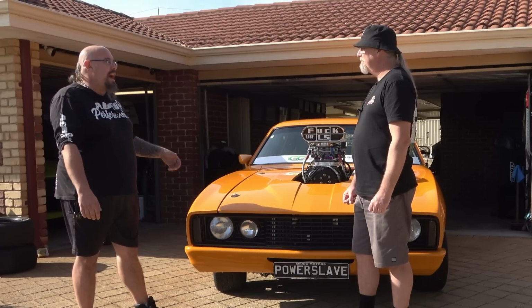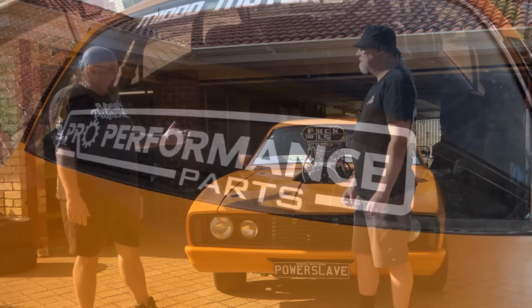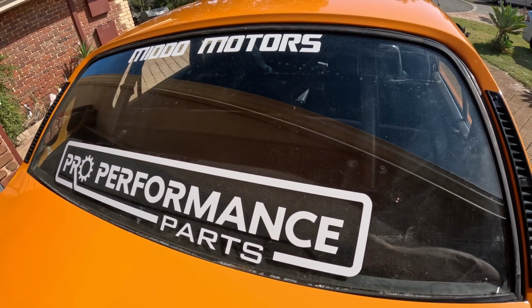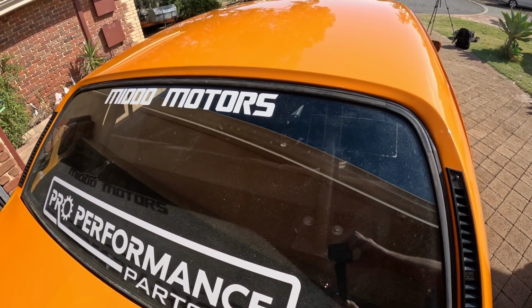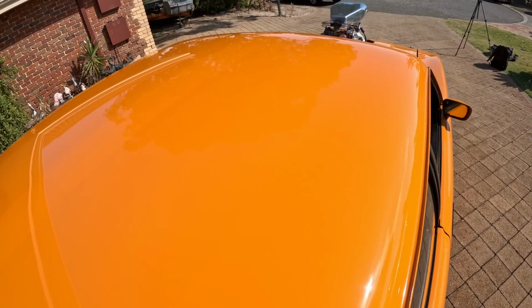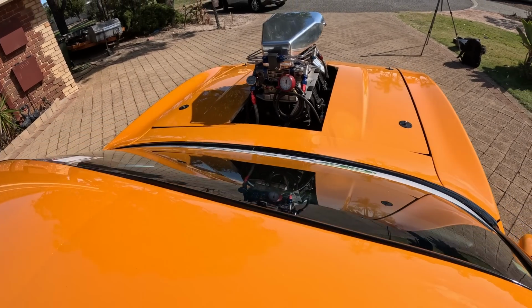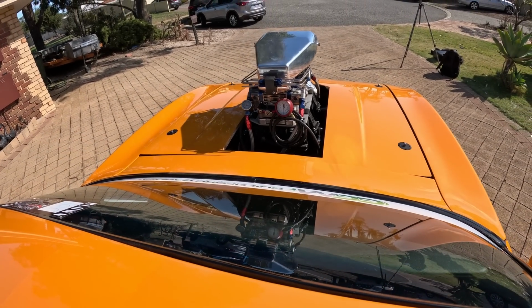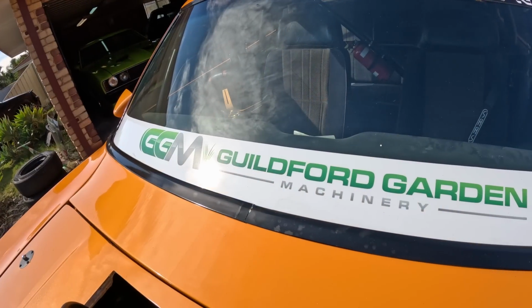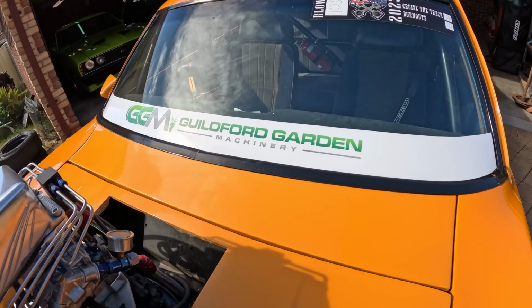Started building the car. Well, I had the car really before for the drag bikes, and then I wanted to put the car on the track, and then I realised how expensive it is. Should have stayed with the bikes. But then as money became available, more things got done. And then the car got bigger and bigger and bigger. Yeah. The only reason she's orange now is in 2017 at West Coast Nats. If you ask Richie Howlett, he calls me Shovels. Okay.